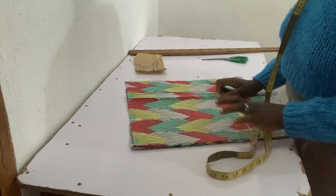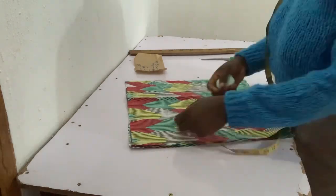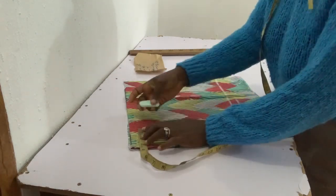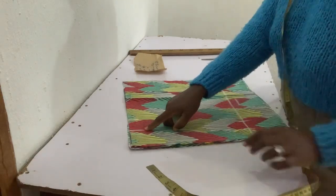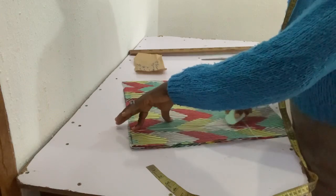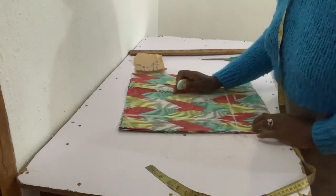Or another way to do it is that I will just mark a dotted line from the allowance of the hip. I'll mark the dotted line upward just like I did in the video, and from where that dotted line stops, I'm going to go inward by 1 inch and mark my allowance there. Then I'll be connecting allowance to allowance just like this. I'll have something looking like this.